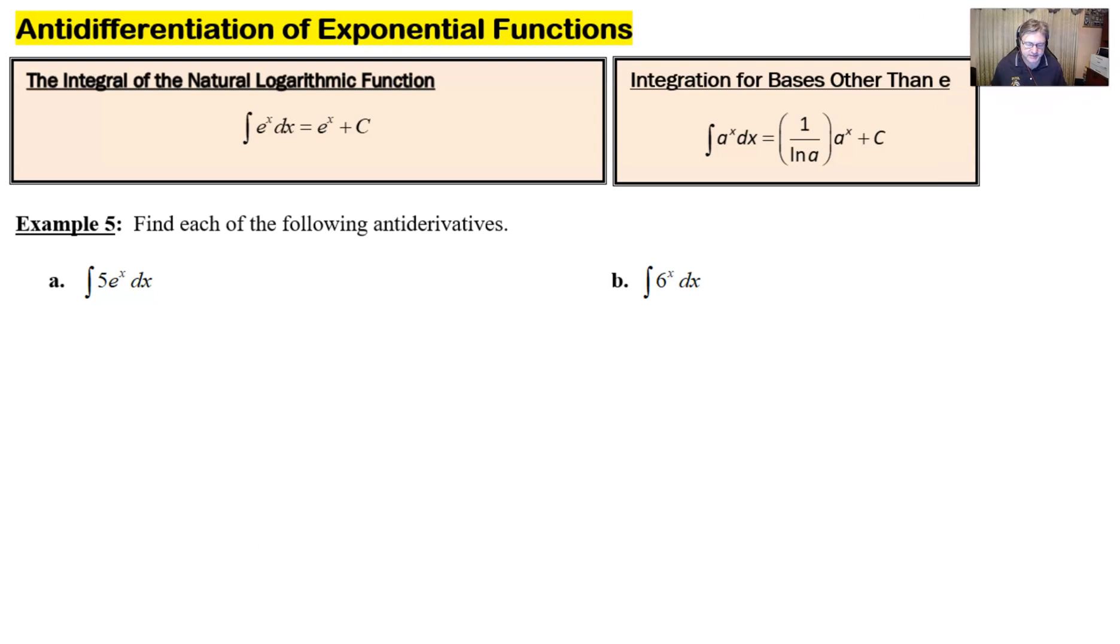Right off the bat you see we have the two exponential functions e to the x and a to the x. Exponential refers to when x is used as an exponent, hence exponential. I'm hoping that this first one captures your eye and you're like oh yeah that makes sense. The integration of e to the x with respect to x is just e to the x plus c. That makes crystal clear sense, right? Because if you go all the way back to last semester, you remember learning the derivative of e to the x, which of course is e to the x.